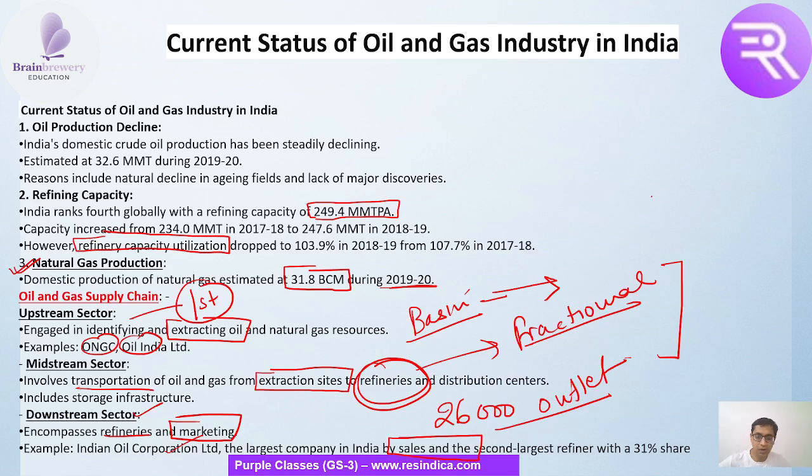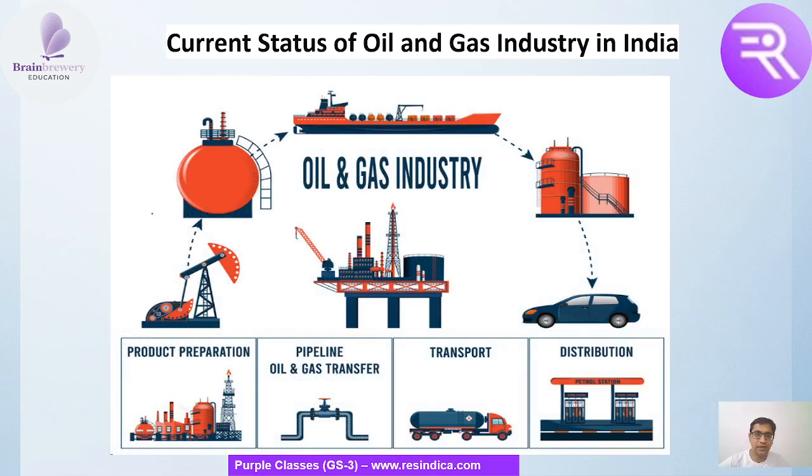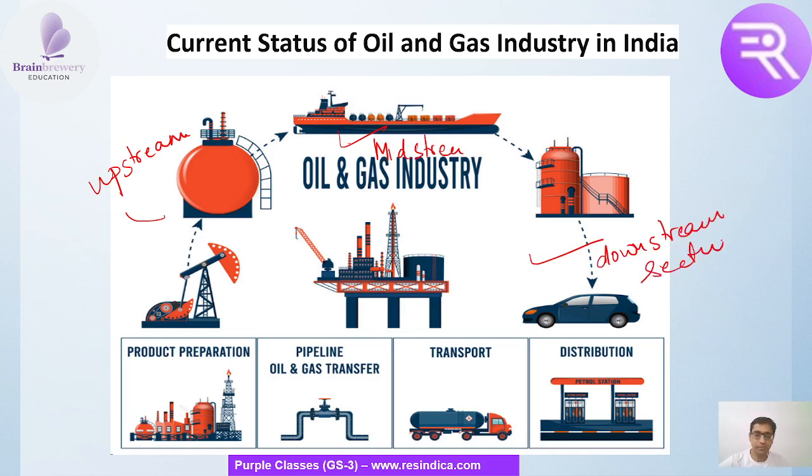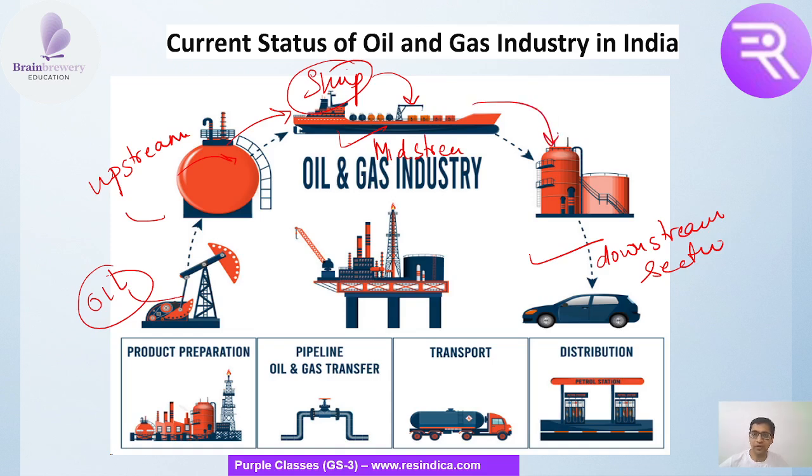So how is this working? Here we have a pictorial graph. If you see here, this is the upstream sector, this part is the midstream sector, and here we have the downstream sector. Here you can see the oil or gas being extracted, and here it is being stored. From here it is transported through various cargo ships to various centers. Then refining and everything will be done, and then it will be stored at the places where it will be sold to the customers or petrol stations. This is how the upstream, midstream and downstream markets work.